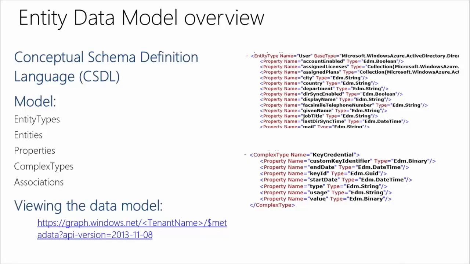Right. Absolutely. Great. And so from a high level, when we talk about Graph API, we're talking about these objects that we're going to pass back and forth I mentioned just a minute ago. And this is what it breaks down into. And really the key point I want you to take away from this is understanding this term. When you see CSDL, what that actually means. And really it's around the schema definition that we have for these objects.